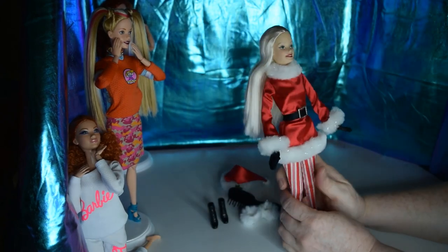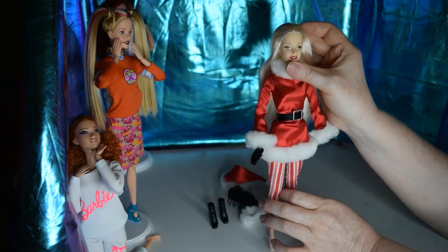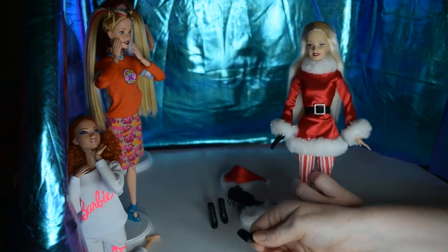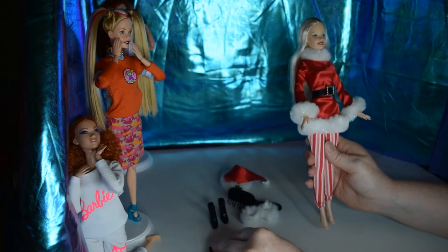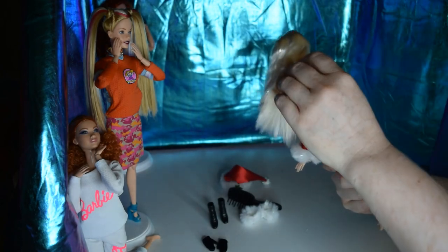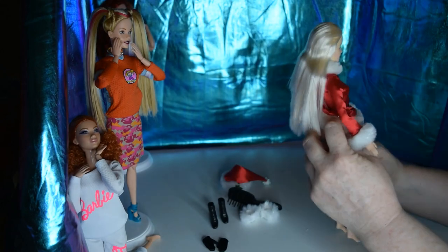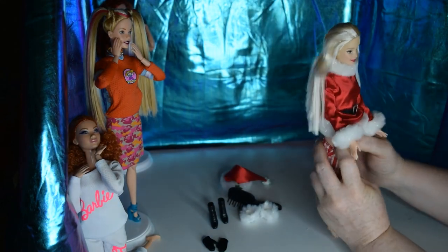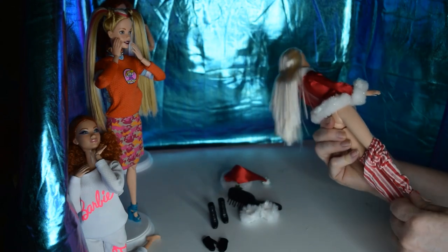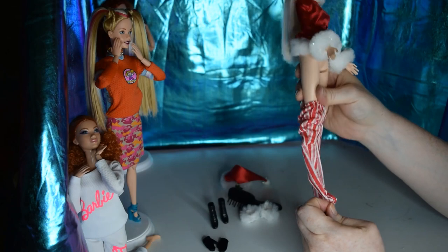She's got a nice red lip and green eyes. Something's a little off about her eyes for me, but yeah. Little gloves like that — the hand is pretty similar to a made-to-move hand, so those will fit great. The pant is an elastic waist pant, and because she has the rubber leg it's going to be harder to get off. Clothes fit better on the made-to-move leg — like these pants will just slide right up. She has a little mark on her foot from being in the boot.